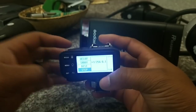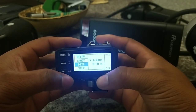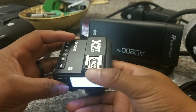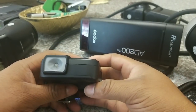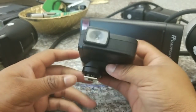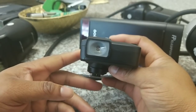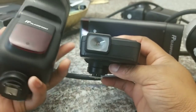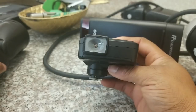So overall, those are most of the features that I can think of to show you. I could be wrong, but I do believe that there is a big major difference between the two. Now, one thing I do not have is a Canon camera to be able to show you this particular grid. And for some odd reason, I still haven't got my Sony one to work, even though everybody says that they've been able to get the Sony grid to work. I don't know. I've tried it on all mine. I can't get it to work.